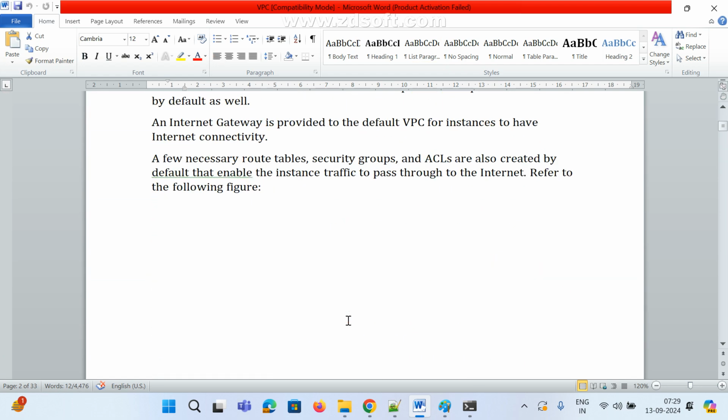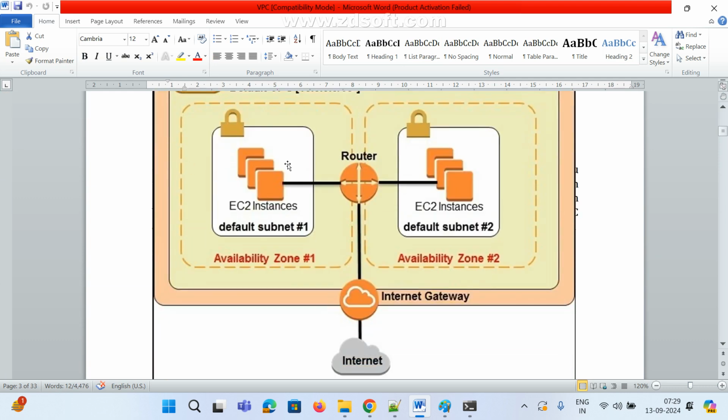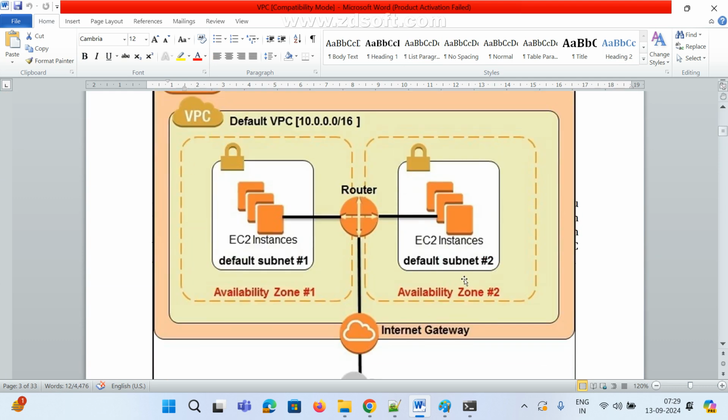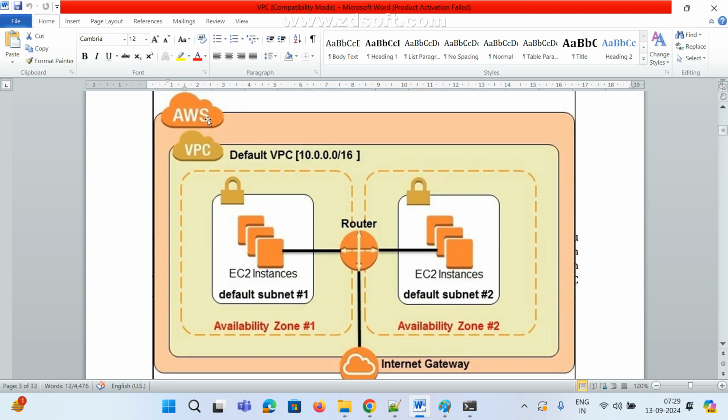Now I am in AWS. If we give a VPC by default, it supports /16 only.